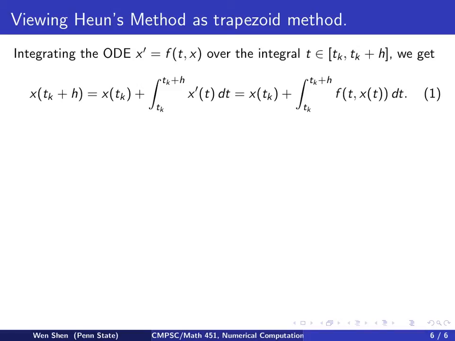One can also view Heun's method as some kind of a trapezoid method for numerical integration. To see that, we first integrate the ODE, x prime equals f of t,x over the time interval from tk to tk plus h. The fundamental theory of calculus gives us that the x value at tk plus h equals to the x value at tk plus the integral from tk to tk plus h of the derivative of x. And we know the derivative of x equals to f, which we plug in. So, we have this equation here. We rewrote the differential equation into an integral equation.